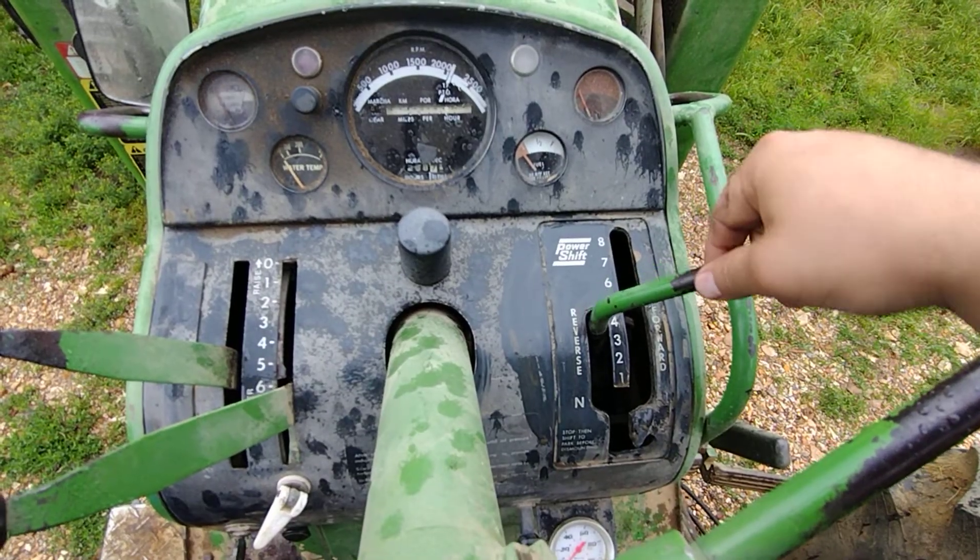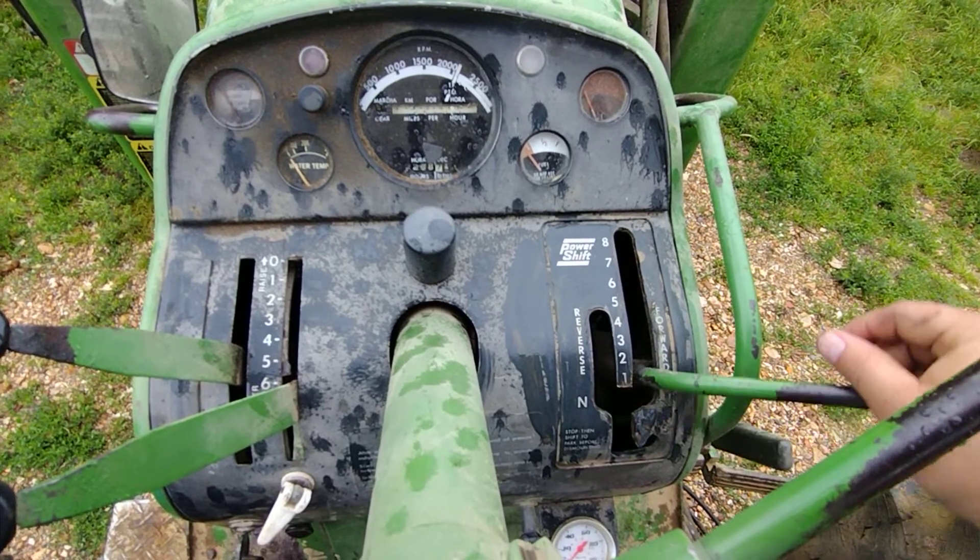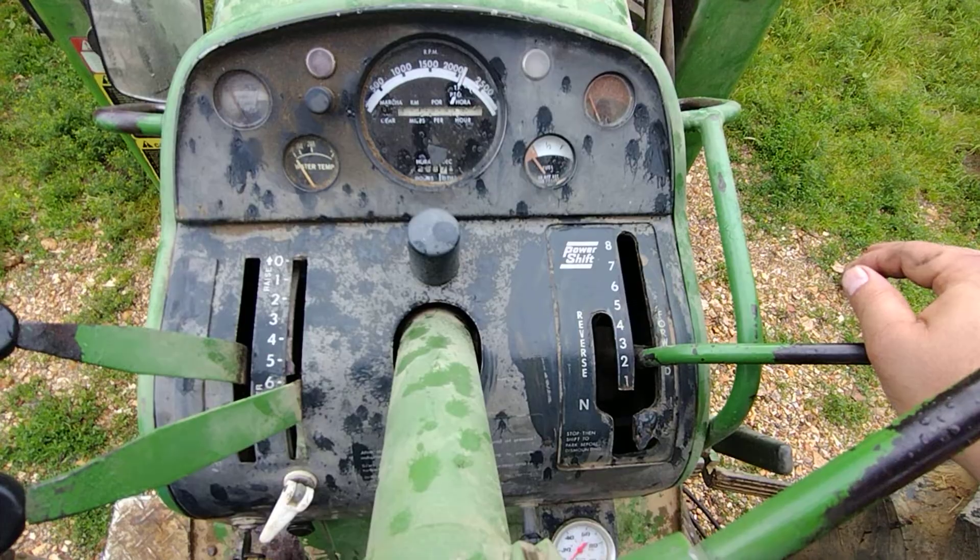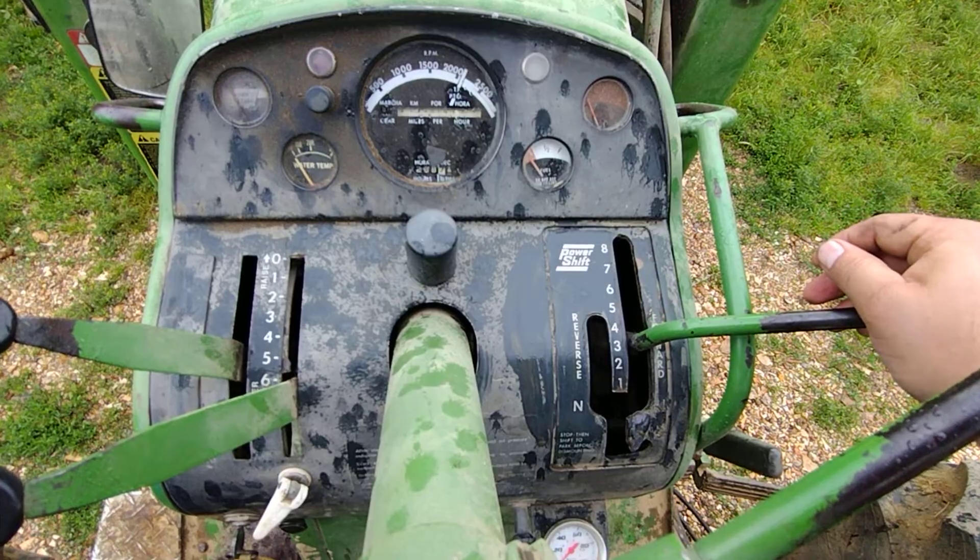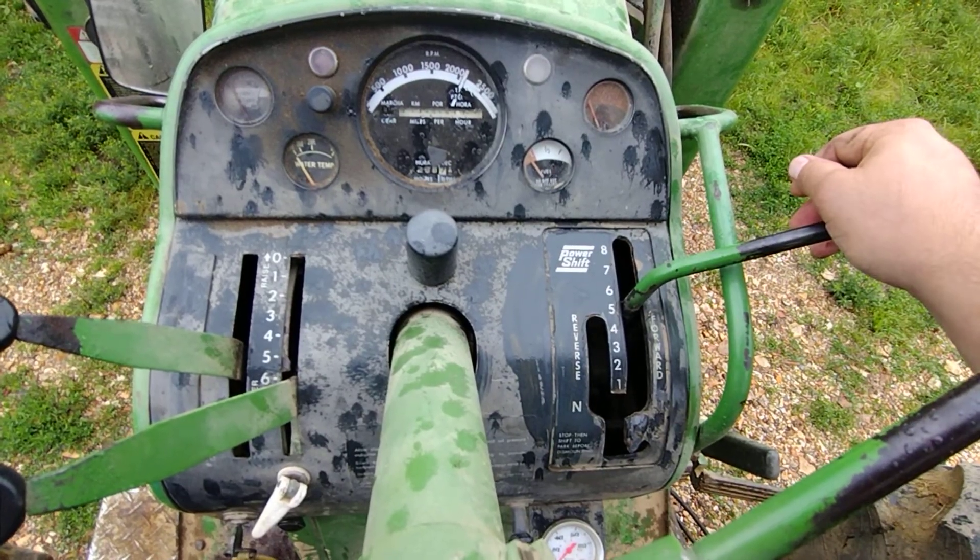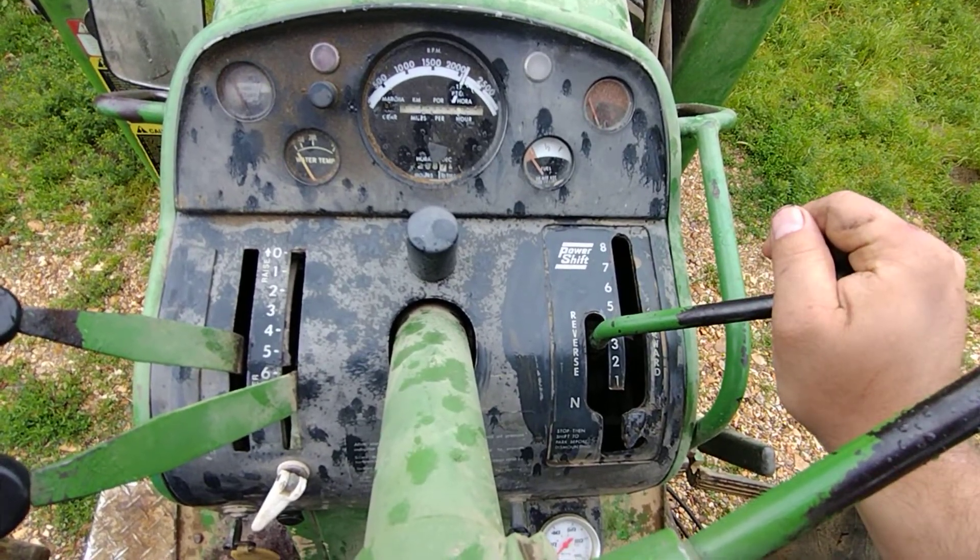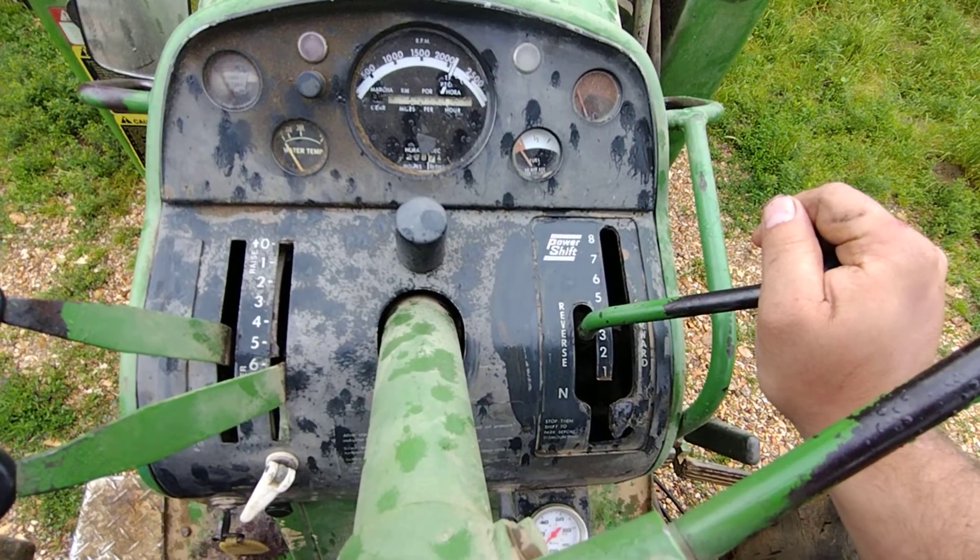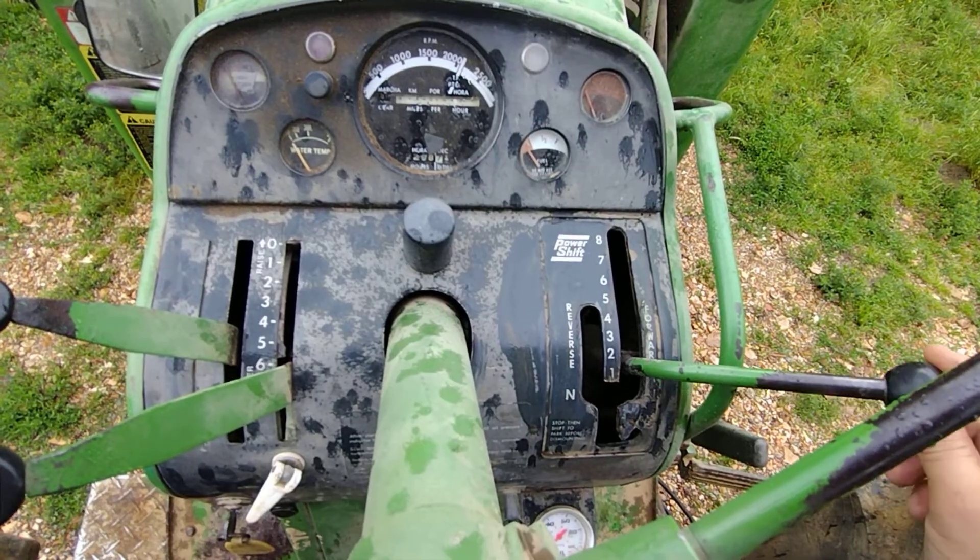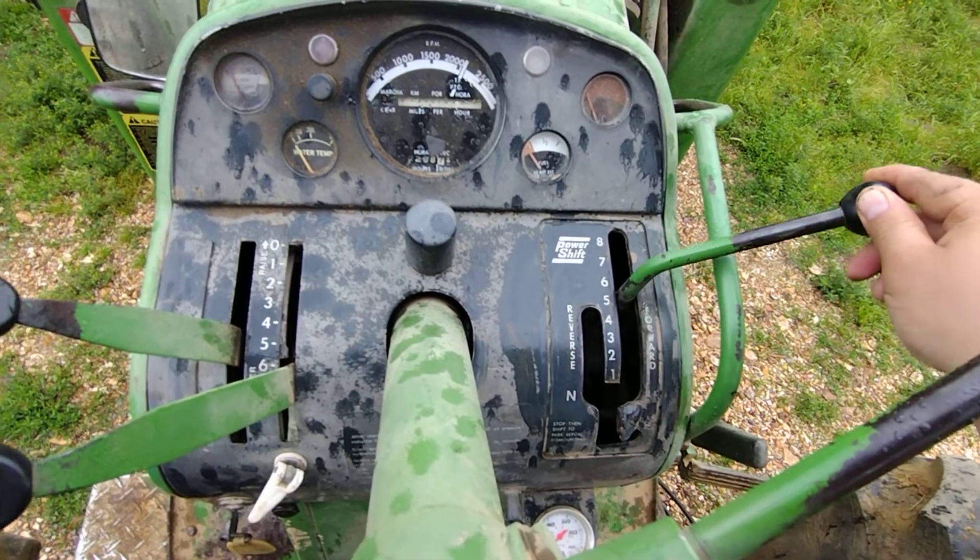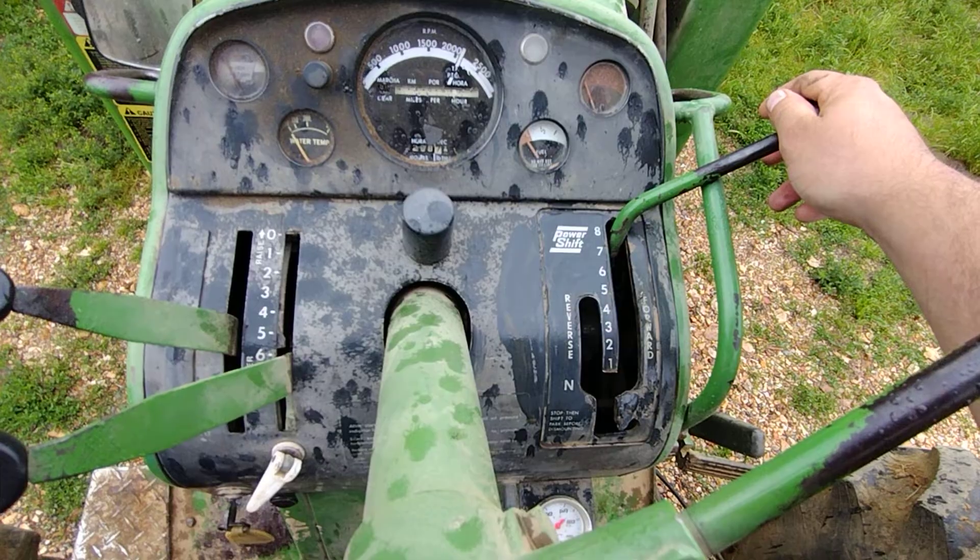The great thing about this transmission is that you can power shift each one of these gears anytime you want. So if I'm in first, I can just power shift to second. No clutching required. Just anytime I want. And I do not have to be stopped or even where near stopped. I can be in fifth gear, whatever gear I want, and I can pull it back into reverse and the tractor will come to a stop and automatically start going backwards. So these transmissions are really easy to drive. They're just, if I want to go faster, I bump it up one gear at a time. And that's what's really nice about them is you only have eight gears compared to the quad range we're going to talk about.